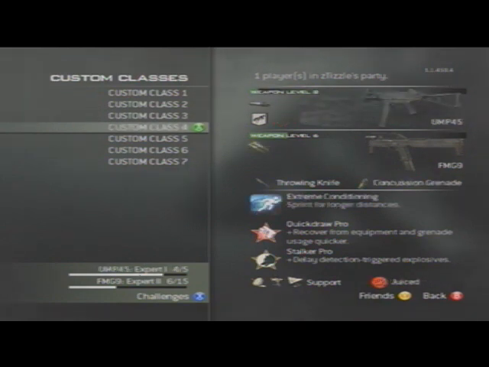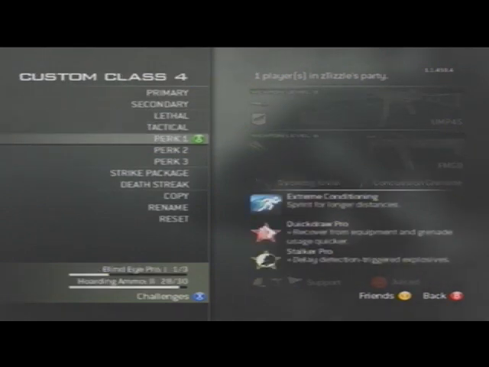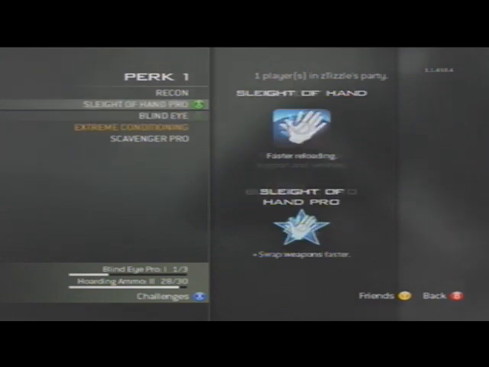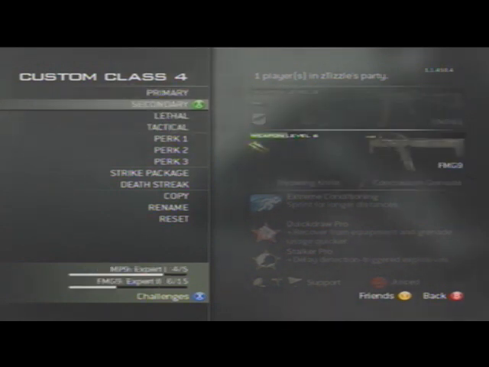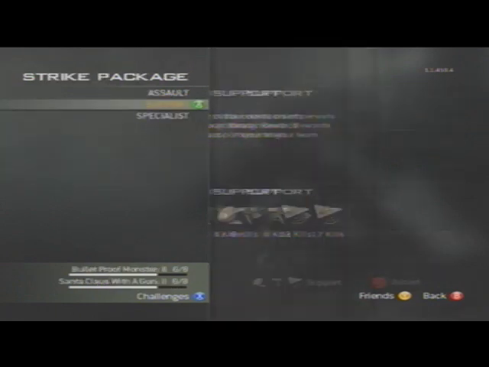The UMP, you should use this gun. It has a faster rate of fire than it had in Modern Warfare 2, and it's still pretty much as accurate. And again, on this class I'm using extreme conditioning, which you do unlock later, but I would use sleight of hand until I get extreme conditioning because I am going to be rushing with this class. But I'm using it with a suppressor, and I'm using FMG9's akimbo. I don't think I've tried those yet, but I would probably stick with the suppressor on the FMG. And again, using the support strike package, of course.